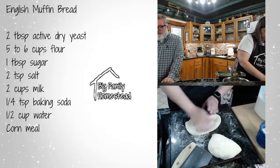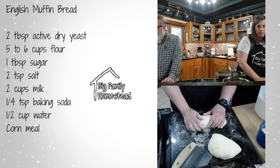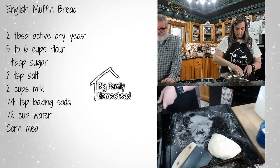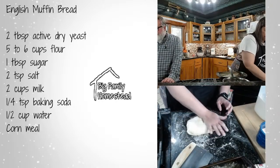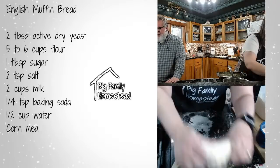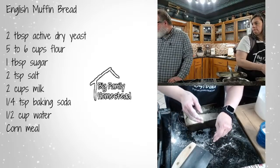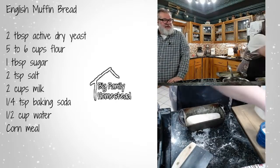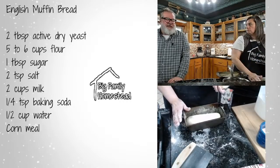I'm going to roll each half into a log. This bread is not going to rise twice — it's going to rise only once. Usually when you make bread you knock it down and let it rise again, but that's not what we're doing with this. Elizabeth Day asks if we have a video on making tortillas — the answer is no. We have a tortilla maker and a video on flatbread, but tortillas are just really time consuming.